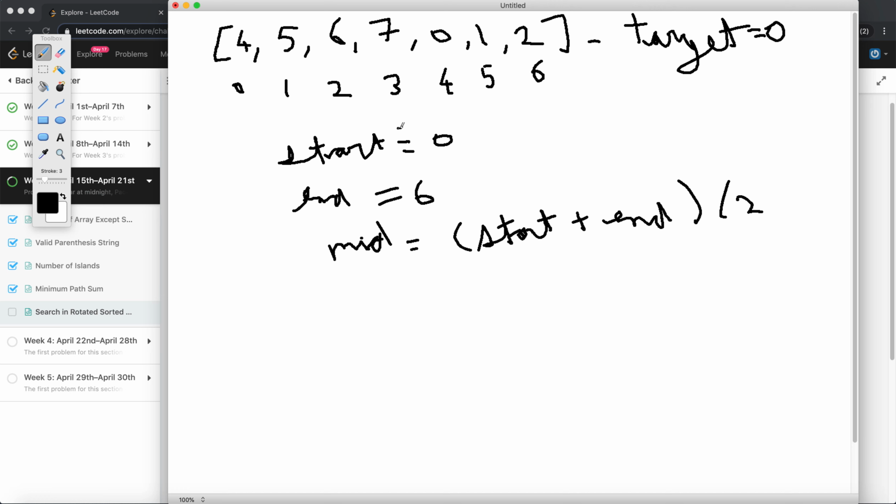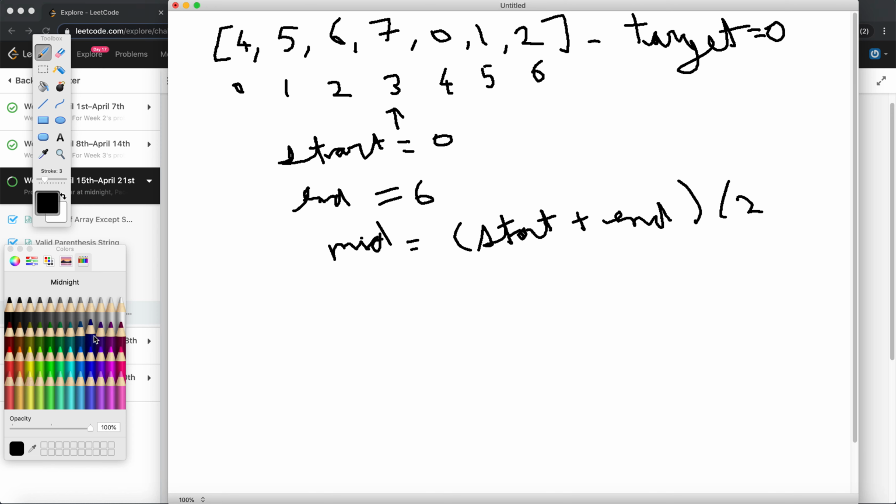Now when we are at index 3, we would see that the target value is 0 and it's less than the mid element 7. So in general binary search, because it's less, we think that it's in the left half, right? But in this case, it's clearly visible that it's in the right half. So how do we decide that we don't need to go on the left half and we need to go on the right half?